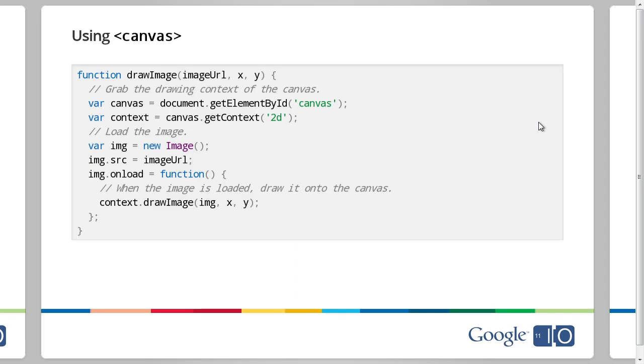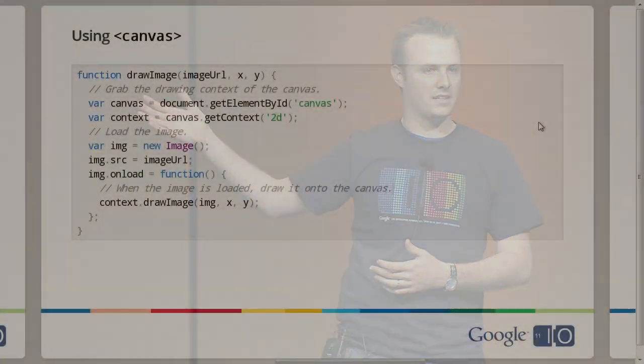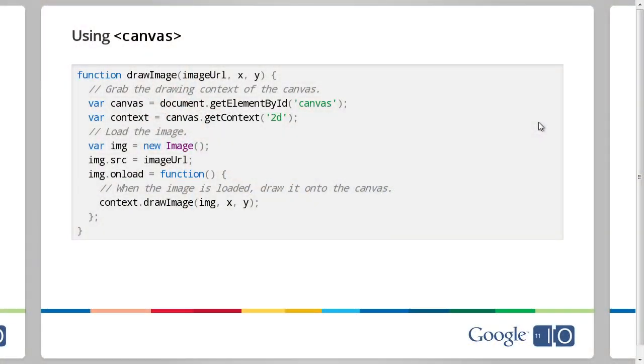As I mentioned earlier, well, I've been mentioning it a few times now, the canvas is just a pixel buffer. So if you try and draw an image that hasn't even arrived on the page yet, it's not going to know what to do, and it's going to just ignore it for you. Nothing's going to happen. So you do have to have that complication of waiting for an image to load before you can draw it. But you can see it's actually not significantly more code, just a little bit of a mind shift.